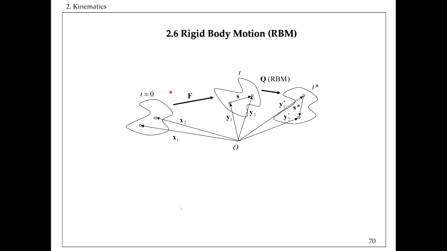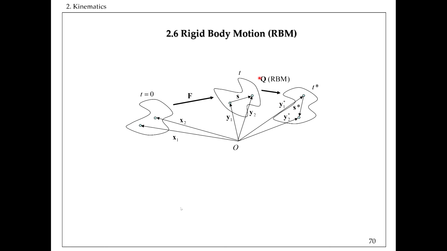Now we are not interested in how that vector changed from here to here. We considered that, so we defined the lengths and angles. Now we consider the situation when that vector, an arbitrary vector defined by 2 points, changes when we apply a rigid body motion. Again, any vector y1 or y2 is obtained by mapping its corresponding original vector here. So y1 is mapped by Q into y1 star, and y2 is mapped into y2 star.